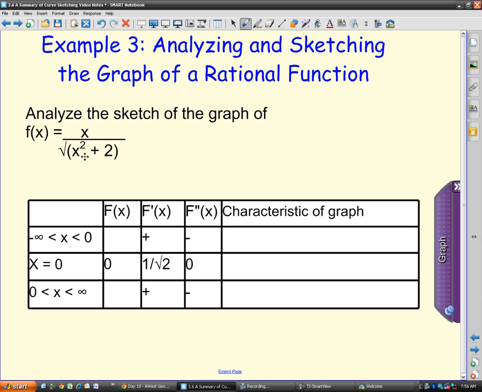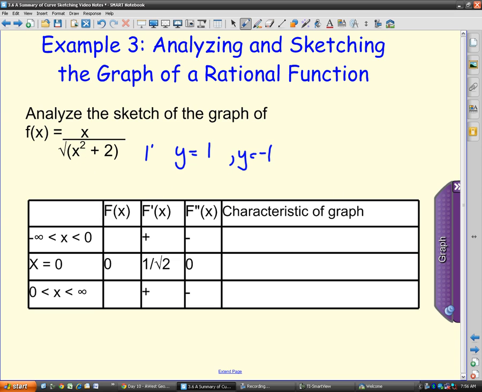But horizontal asymptotes, if you remember our limits to infinity, we have the same power. So we do have a horizontal asymptote at y equals 1 and y equals -1. Because of the square root, we can do one positive version, one negative version. So we're going to get horizontal asymptotes. Those are our horizontal asymptotes.